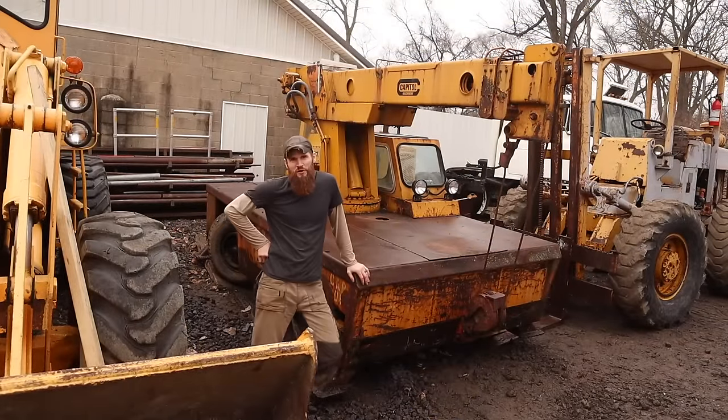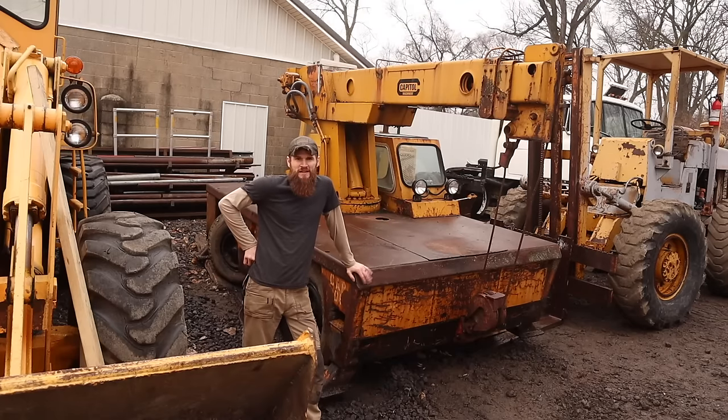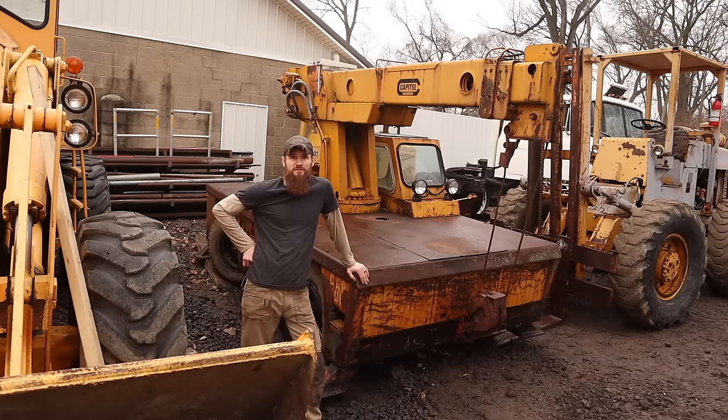Saved another one from the crusher here at Salvage Workshop. This machine was absolutely destined to be scrapped, and I am glad we were able to get it. I really kind of wish we could have gotten it started, but we'll dive into that more when we have more time, when the weather's a little better.